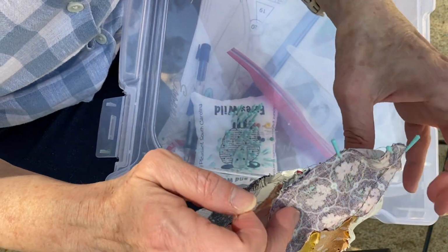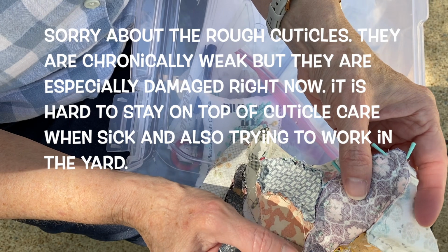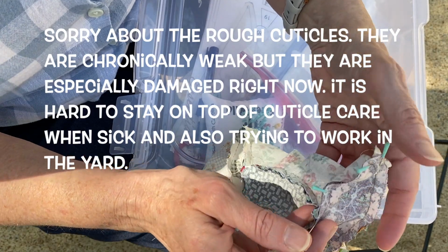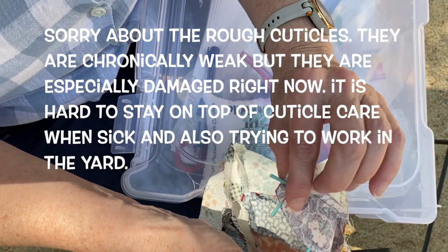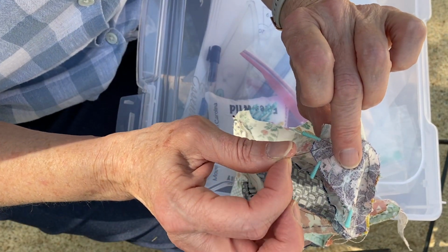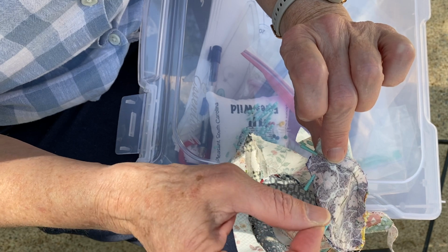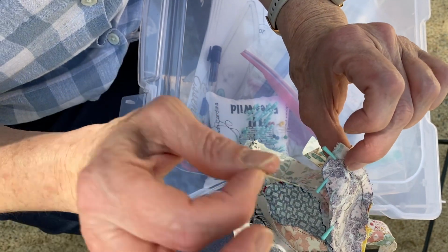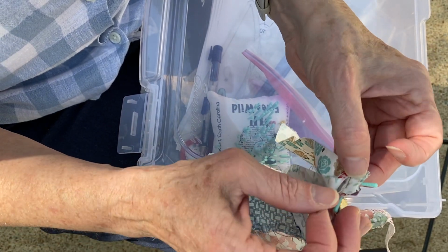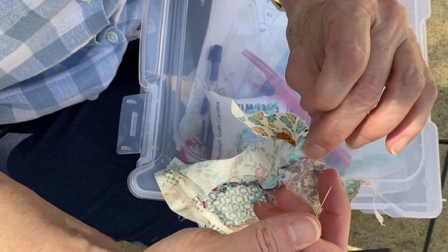So where I am right now on this one is I've already put it on one side completely, and I've made my turn, and I'm about to finish. You can't really see it on camera, I'm sure, but I've got a little pencil line that I'm following, and that pencil line goes to a point. So the stitching from over here has to meet the stitching over here at a point. So I need to make sure that whenever I come around here, I hit at that point, and that point is a quarter in from this piece of fabric, from that side and that side.